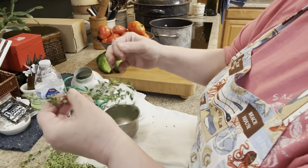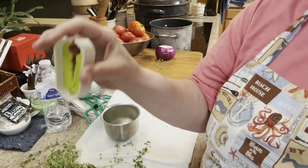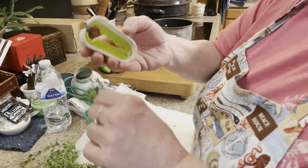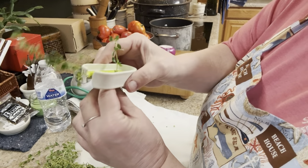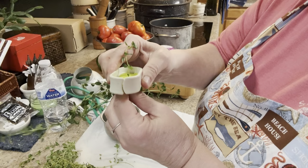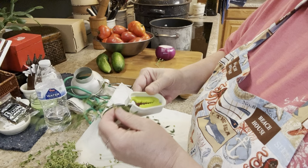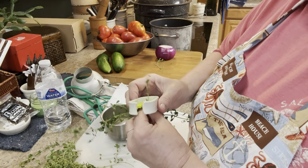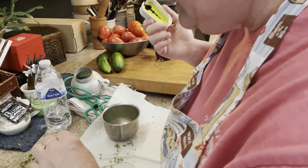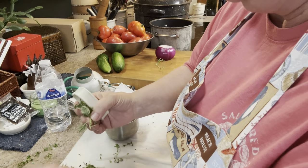So again, the thyme. And with the thyme, I do have a fancy herb thing. Hold on a minute. My cousin Kathy bought me this. It's an herb thing, and I never really used it. So what you do is you put your herb into the size groove, clamp it closed. Yeah, I think these are too small for that. I think these are just too delicate for this. It just goes right through. Maybe that works on the oregano. Let's get a piece of oregano here. It might work on the oregano.